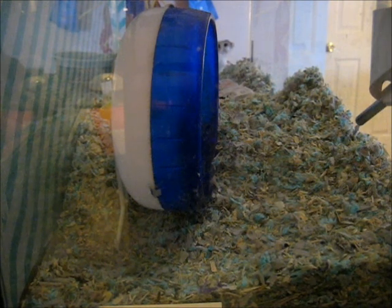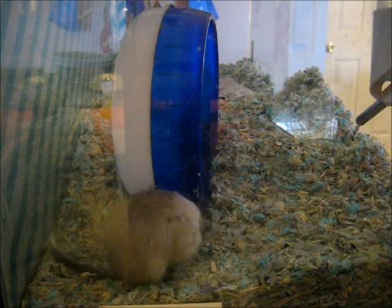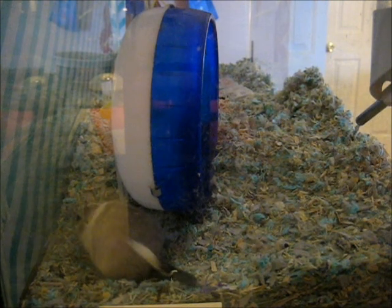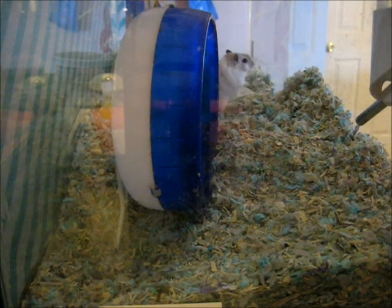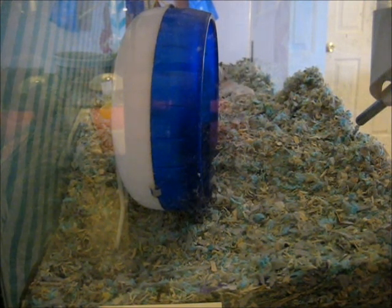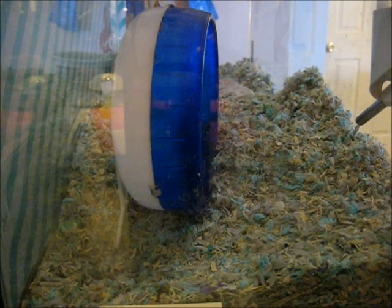I see a little Anastasia back there right now. Basically as pets, this isn't going to be a video about what you need for them or how to take care of them or anything like that. It's basically just going to be a video on what to expect when you own gerbils. So basically the first thing you should probably expect, and the biggest thing, is that they are monster chewers. No one told me that they chewed this much.